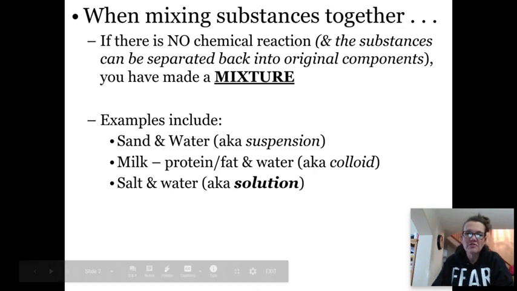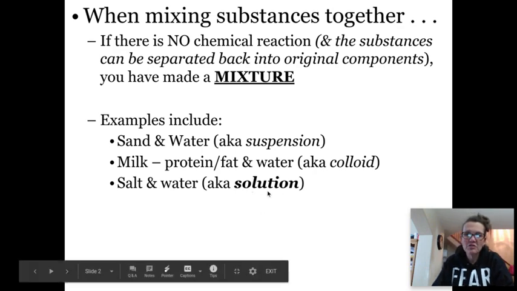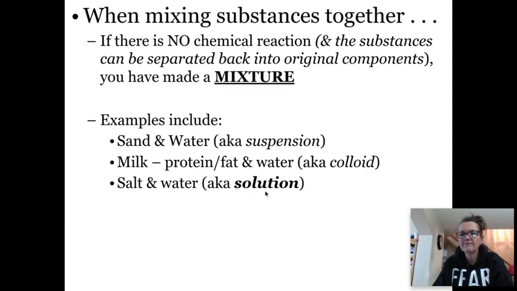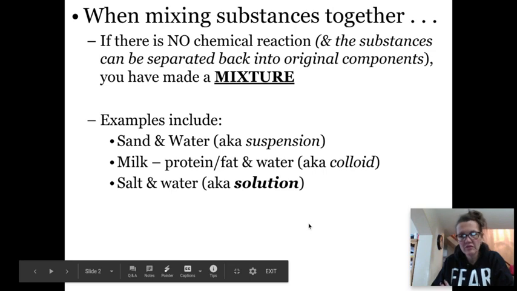What we are mostly concerned about is when you have a solution, and the difference between these three things, suspension, colloid, and solution, really has to do with the size of the particles. So obviously sand is way bigger than salt molecules, and that's why sand filters down to the bottom, which is what makes it a suspension. Protein and fat that are mixed into water are larger, but can still dissolve into and be spread apart and stay mixed in the water. And then you have our solution. And we're only going to focus on solutions. We're not worried about the other two terms.